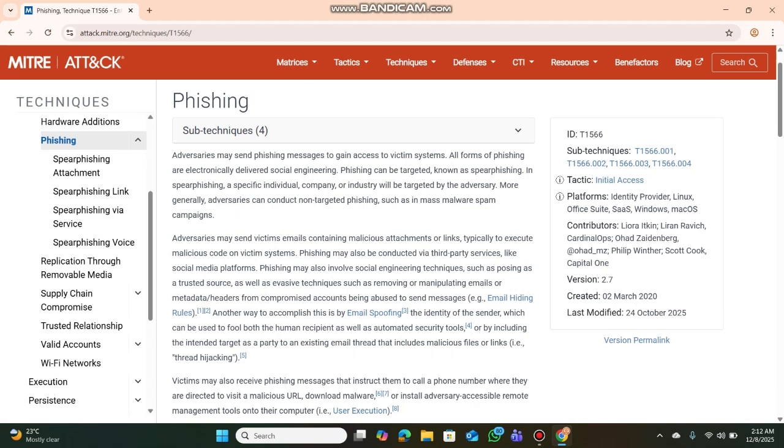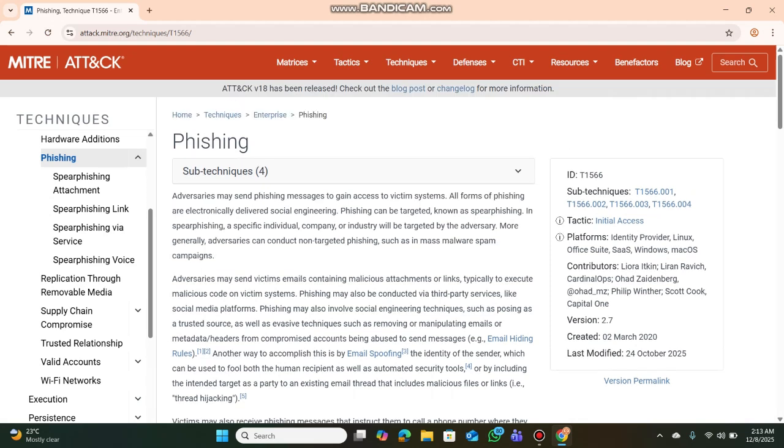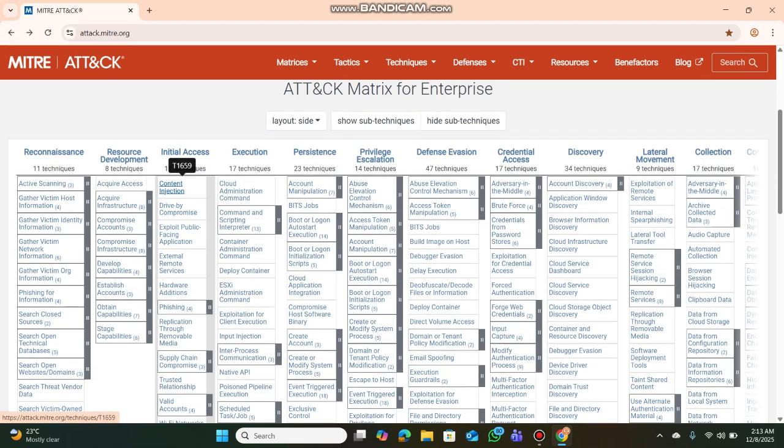Interviews will also ask questions on it. This is one of the most important frameworks you need to know, because each step and each technique is important in order to know how an attack runs, how it occurs, and what's happening inside the system. You need to know all these steps.